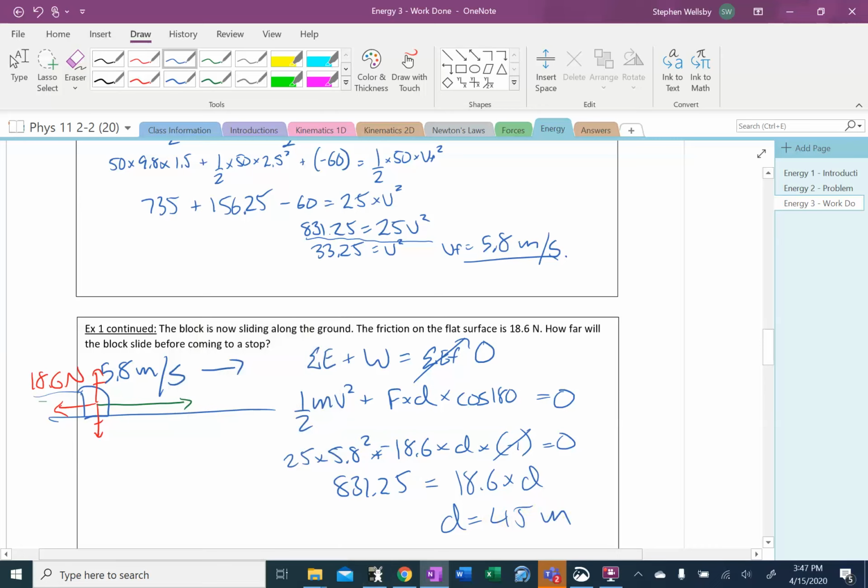So in this case, the kinetic energy that we had up here is equal to just 1/2 times 50 times v squared. I just simplified it to 25 v squared. So the kinetic energy is going to equal the work done, because the kinetic energy plus the work done means that it comes to a stop, means that the final energy is 0. So this is an easier way, in my opinion, of doing these kinematics. You figure out what that initial energy is, and that's just going to be force times distance. So the energy equals force times distance gives us the answer of 45 meters. That's how long it would take to come to a stop.